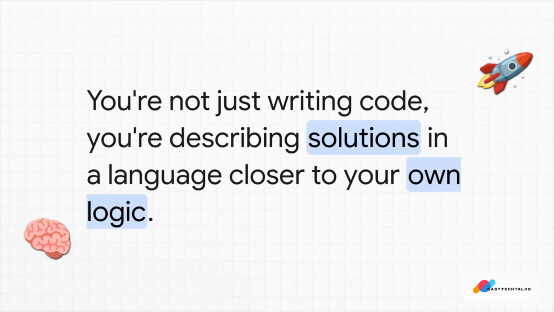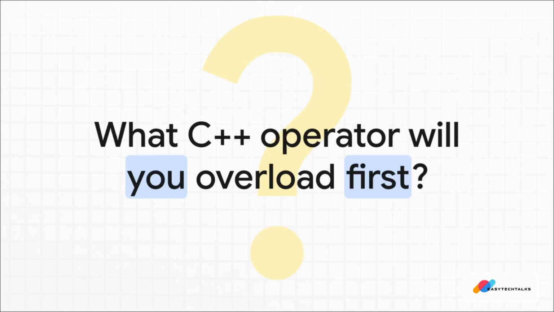But really, if you remember one thing, it's this. These features let you elevate your code from just being a set of low-level instructions to being a high-level description of your solution. When you can write things like courses.push_back(new Course) or pt3 = pt1 + pt2, you're programming in a language that's much, much closer to how you actually think. At the end of the day, the STL and operator overloading aren't just features. They're a total change in mindset. They empower you to build code that isn't just powerful, but also elegant and expressive.